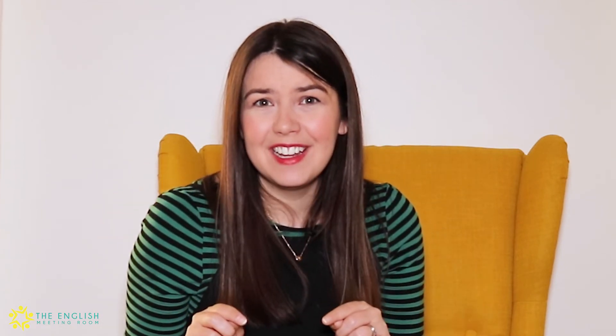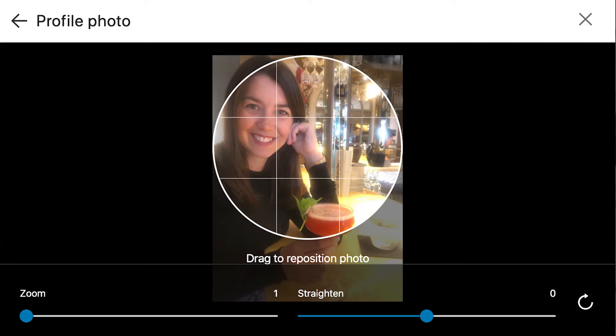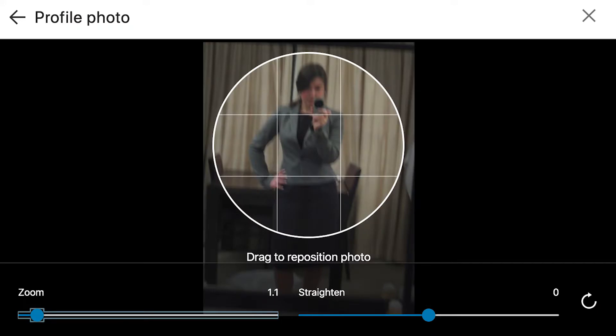Number three: the picture where you just cropped yourself out of a group shot. Come on, I'm sure you've got a picture of just you that we can see. Number four: the not-so-professional picture — maybe you're out partying or you've got a big glass of wine in your hand. That might be okay if you work in that industry, but otherwise it's a big no-no and sends the wrong impression. Number five: the selfie picture, especially if you're taking it in the mirror with your phone. That might have been okay back in the year 2000, but not anymore. So if you've got one of those photos, you definitely need to change your LinkedIn photo today.